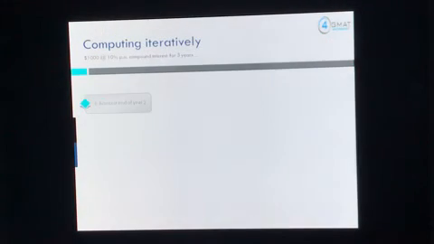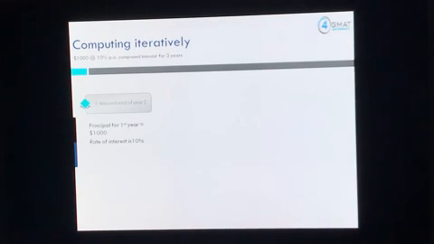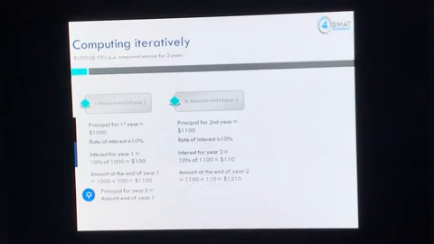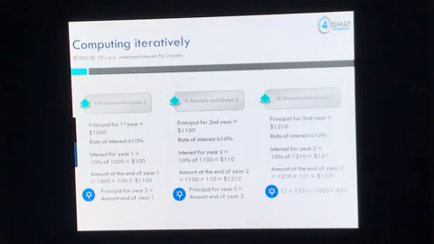Now, the alternative method. What is the alternative method for calculating the compound interest? The alternative method is basically used to prove your answers. In the alternative method we calculate the interest payment every year. Then at the end we calculate our total amount. Now this is the amount at the end of the first year, at the end of the second year, and at the end of the third year.